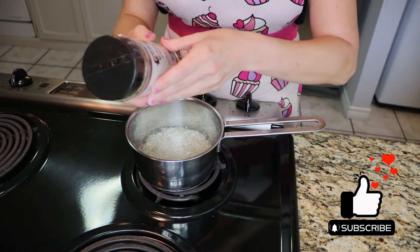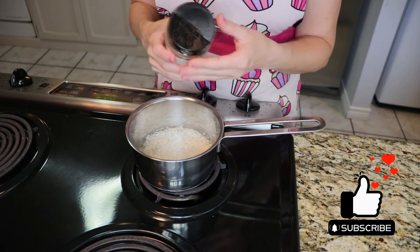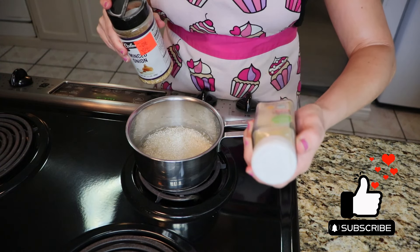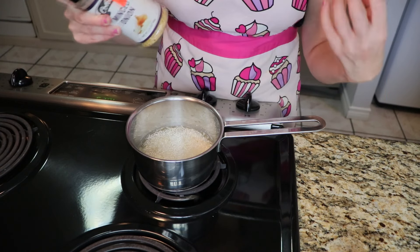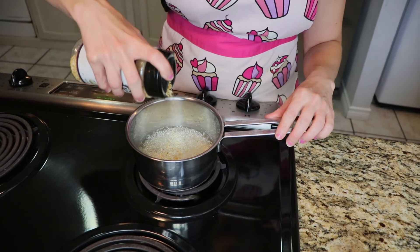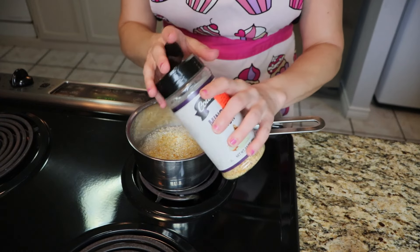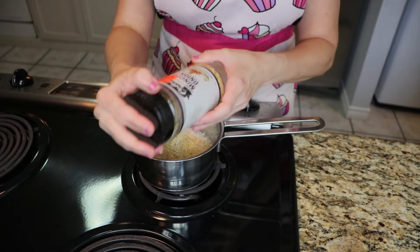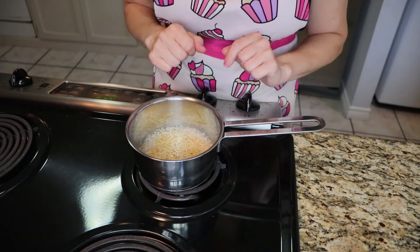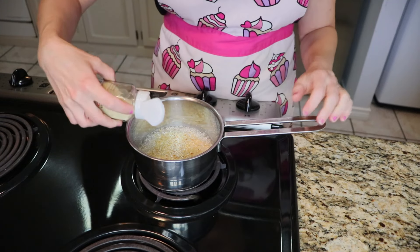To that, I'm going to add in some minced onion. You can add as much of this as you want — if you don't have it, you can leave it out. I think the onion powder is going to give it a nice onion flavor, but I'm just covering all my bases. I honestly really love the flavor of minced onion — I grew up on it, always put it in my ramen too. And then of course a little bit of onion powder.